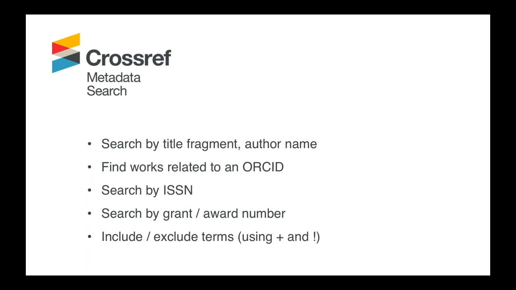We looked at our metadata search interface earlier for matching a DOI to a metadata record. You can also use that interface to search our metadata. You can enter a full reference, and if we have a record for that item, it most likely will be the first match, but that's not a guarantee. So again, you'll need to evaluate the results. But if you're not searching for a specific item, you can enter in portions of a title, a specific term, an author name, an ORCID, an ISSN, grant or award numbers, and you'll get results.